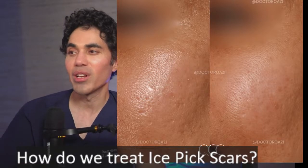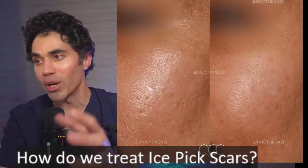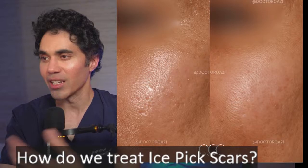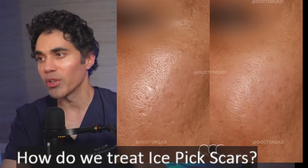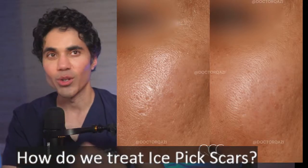Please talk about keloids. The thing with keloids is that a lot of times you don't want to use too much heat and too much energy. So it's very different than the hypertrophic scars you may see on here or the atrophic scars. Instead, what we usually do is more steroid injections and then maybe something like 5-FU. Things like that.